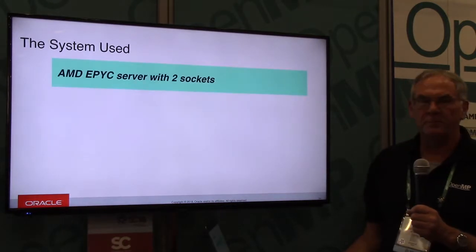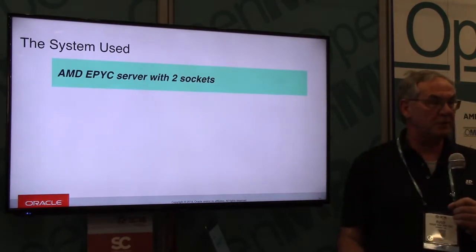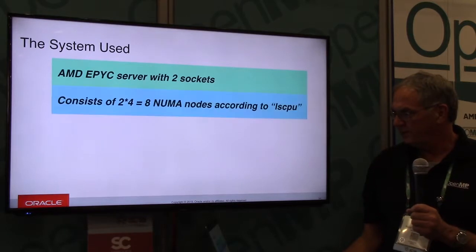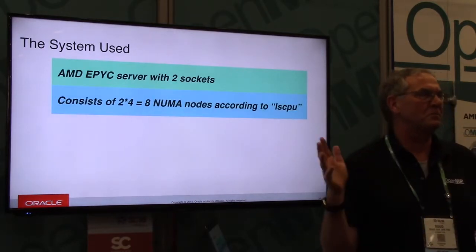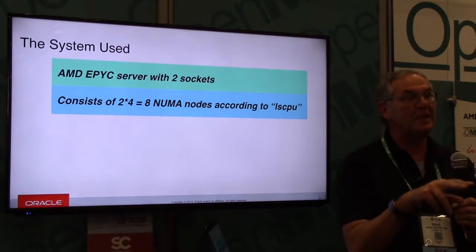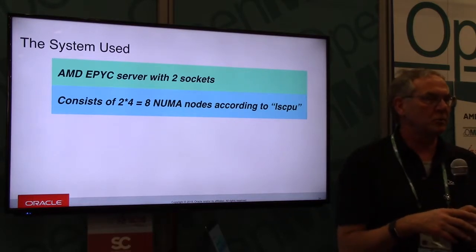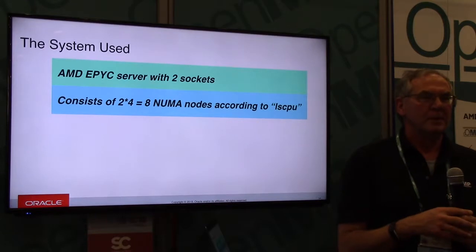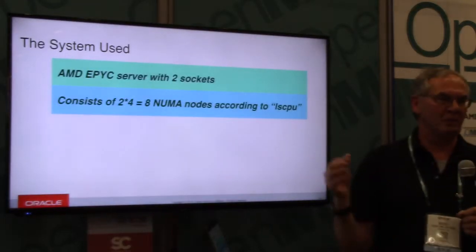I used an AMD EPYC server with 2 sockets. The reason is that for this kind of talk, it's a great lecture machine, because although it has 2 sockets, it has 8 NUMA nodes. So it's sort of NUMA within a socket. And that allows me to play a little bit with this stuff.